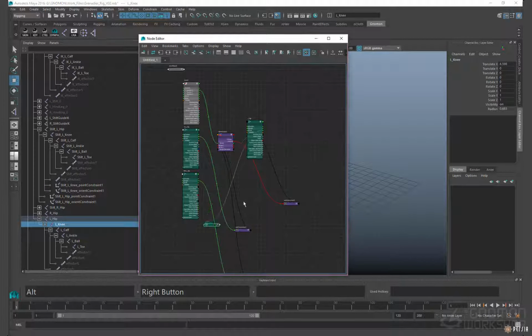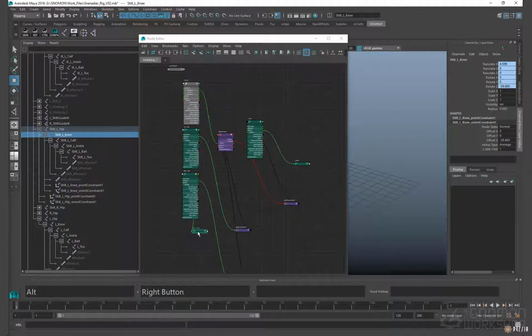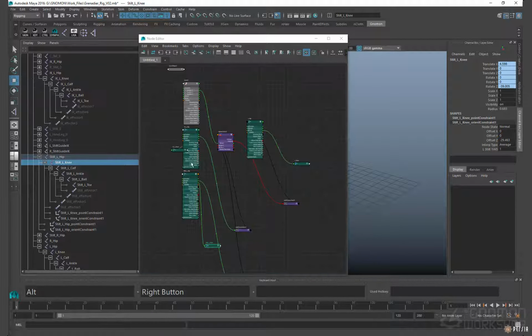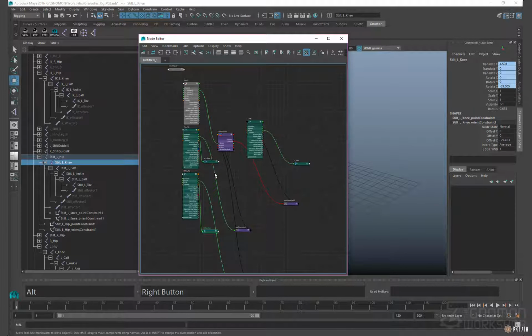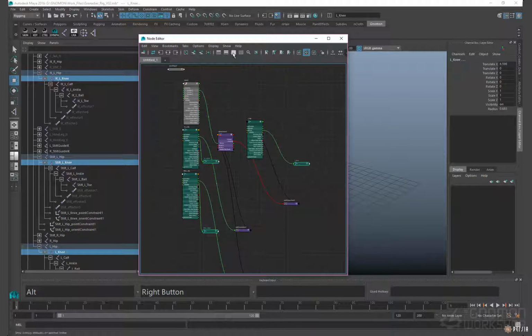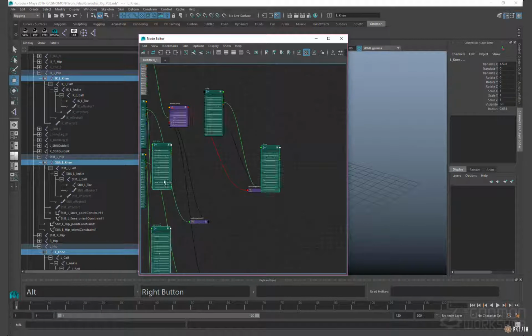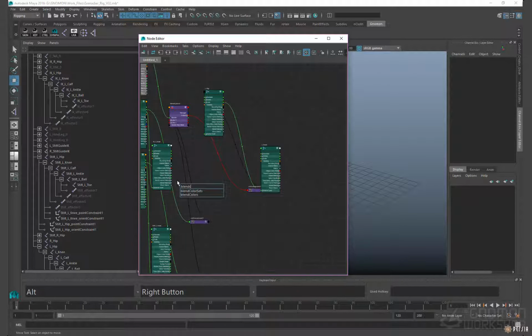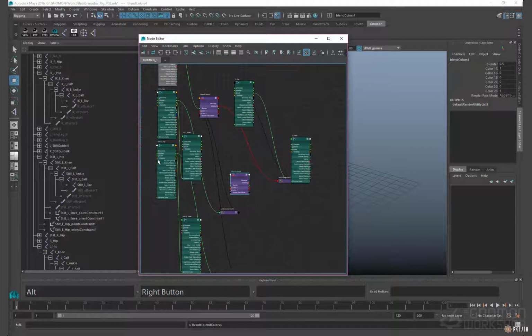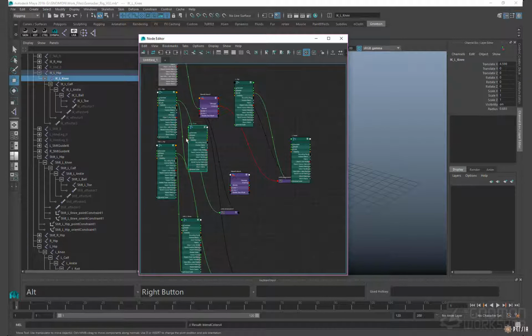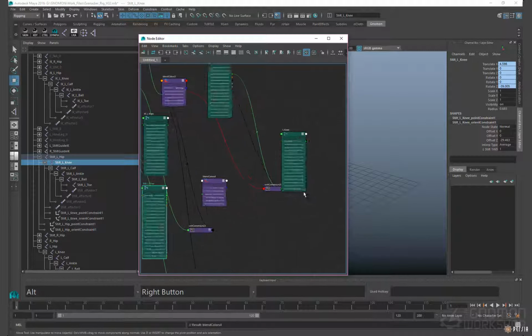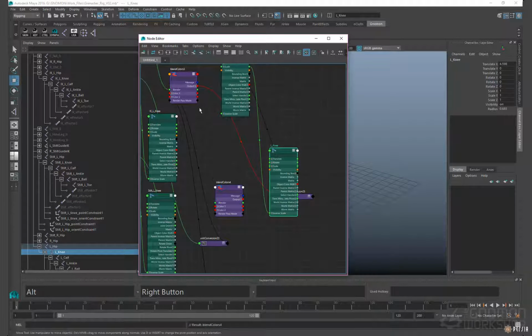Middle mouse drag the knee in there from this one and from this one. Expand the nodes. Got to blend colors in. And if you do it like this, just dragging all the nodes in, you can see where the connection comes from the parent. So it's really easy to make sure that everything works.